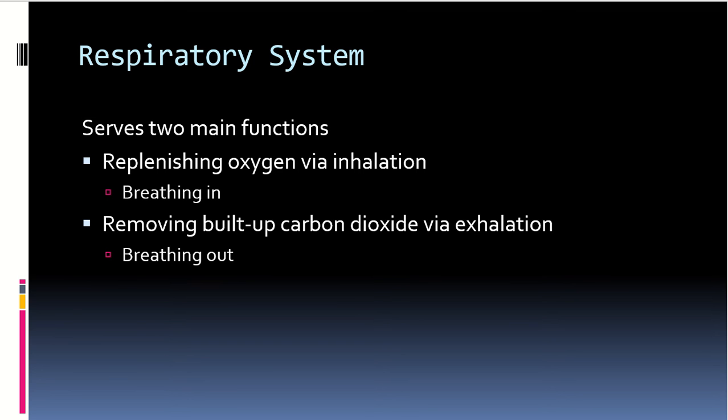We are going to get into the nuts and bolts of the respiratory system, which essentially has two main functions. It's essentially for replenishing oxygen through the process of inhaling, through taking in air, and also because our bodies produce carbon dioxide as a waste product of using oxygen. The respiratory system gives us a way to release that carbon dioxide that builds up in our body.